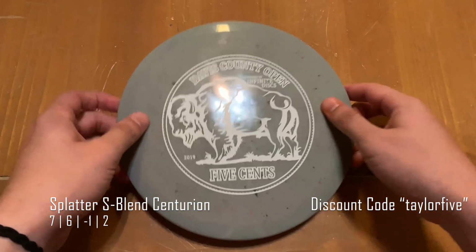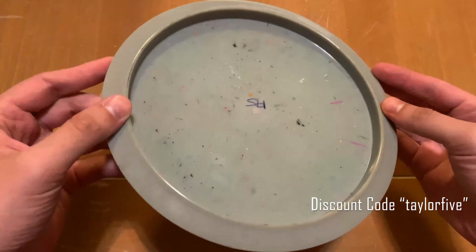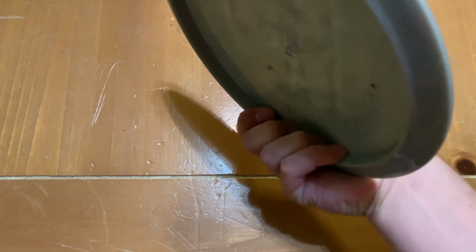What's up guys, today we're looking at the Centurion, which is a new 7-speed fairway from Infinite. It has a slight dome to it and a small rim, actually a touch smaller than the Exodus, so it provides a very comfortable and a very clean release.